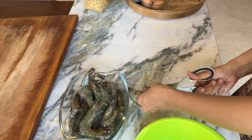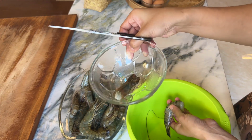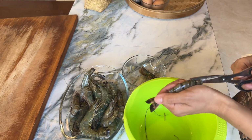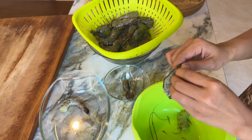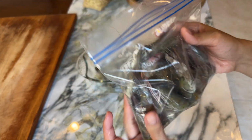Prawns. If you already have them peeled and deveined, then good. If not, remove the heads. And cut through the back. Peel off the shell and remove the vein. The heads, we can keep them in the freezer for making prawn broth.